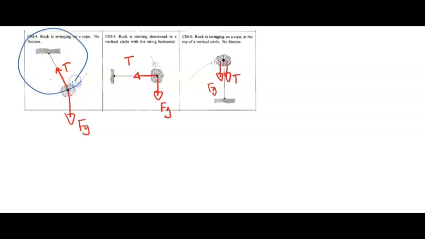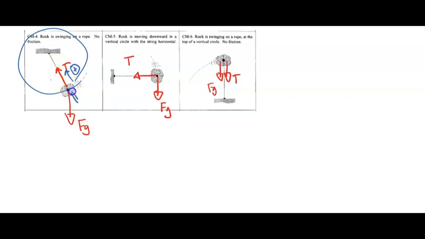So let's see, for this one we have force of gravity, we have tension. For this one we have Fg, we have tension. For this one we have gravity always downwards, the rope is pulling it back downwards. Cool. Great, so now let's look at each one. This one is swinging a rope in a kind of vertical circle like that. Towards the center of the circle is going to be that direction right there. So that's essentially the direction we're worrying about.